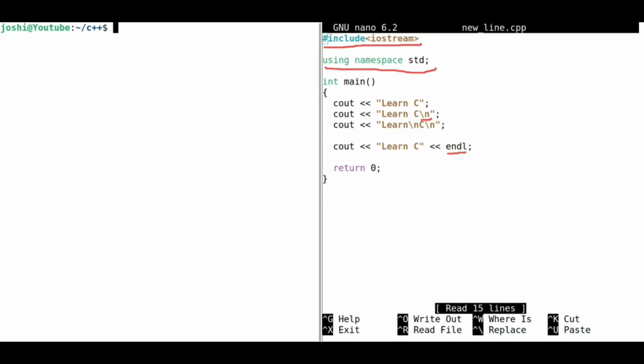In C++, endl is an operator, and it sends a new line character to the output stream. If I don't want to make use of using namespace std, then I have to precede all cout and endl statements by writing std and the scope resolution operator. We'll discuss this in detail in some other video.